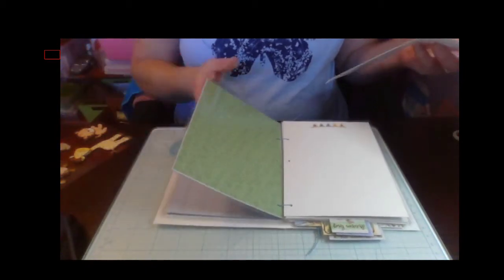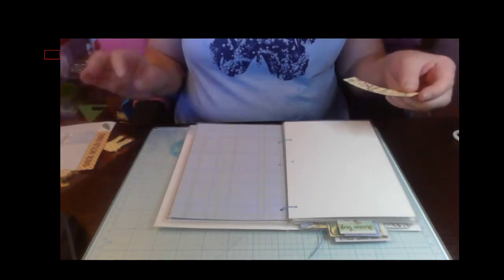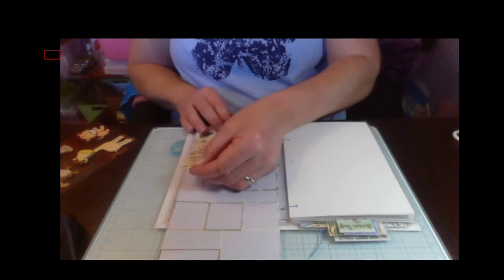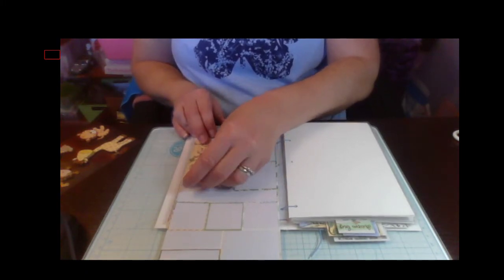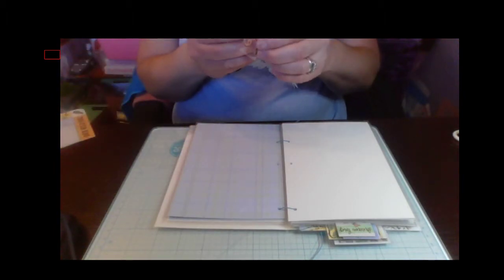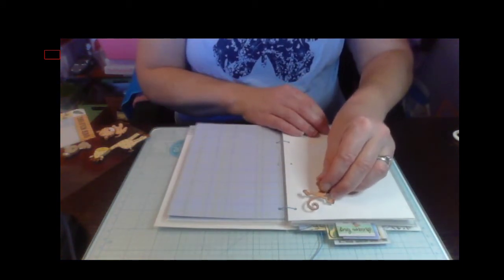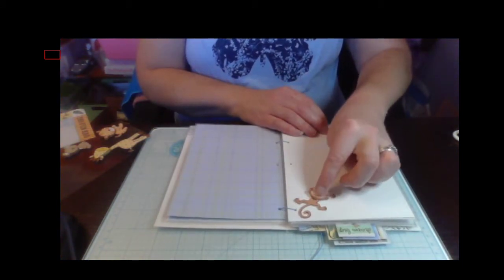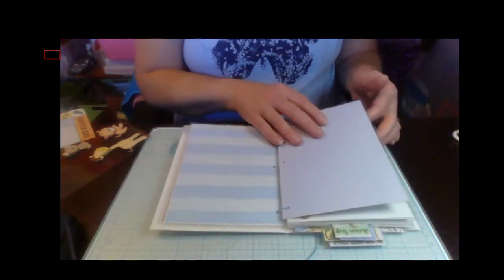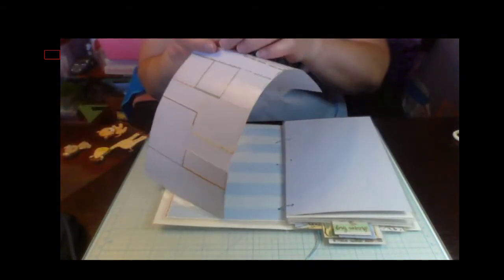Okay, and then this green one, I think we'll put the monkey because I think the monkey just suits that one. Or no. We just put a flat one on, didn't we? We'll put the other monkey. Never mind. I don't know what I'm doing. Put this monkey. Okay, and then we'll put this monkey right here. And then on this one, we'll put, how about we'll put this other monkey one on here.